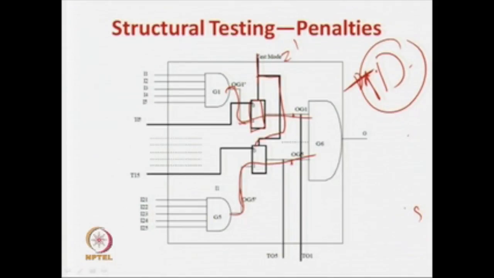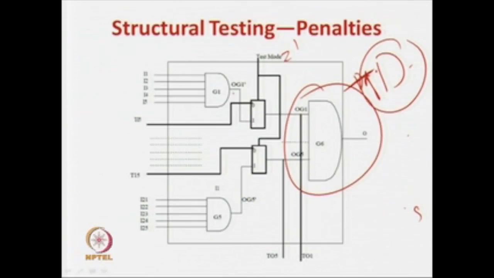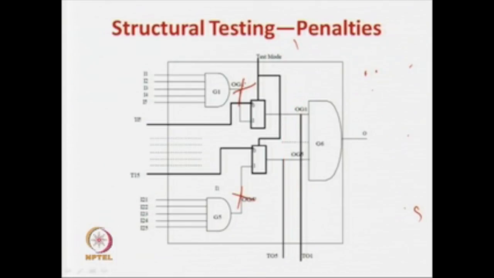But now when I want to do a test operation, what do you need to do? You need to somehow ensure that this gate is decoupled, that is, this gate should not be able to control this and this gate should not be able to control this, and we should be able to put some values here. So, now you make this test mode 0. If you make this test mode 0, this connection is crossed by this multiplexer, similarly this is 1, this gate is crossed, and there are some extra add-on pins, control pins, which the gates have direct access to in this case. So, in this case now you can apply 0, 0, 0, 0, 0, 1 or whatever you want.